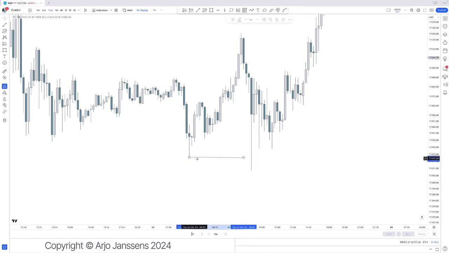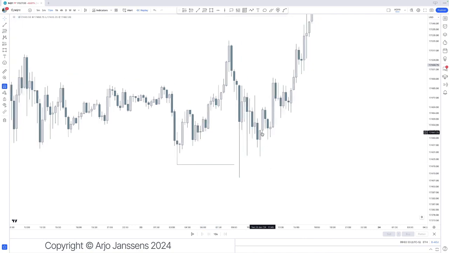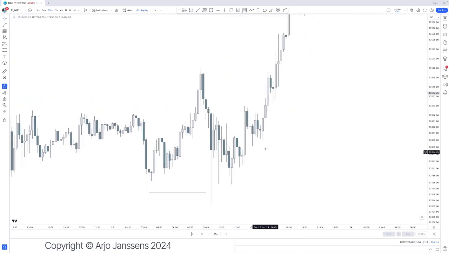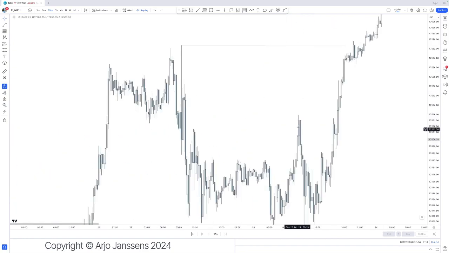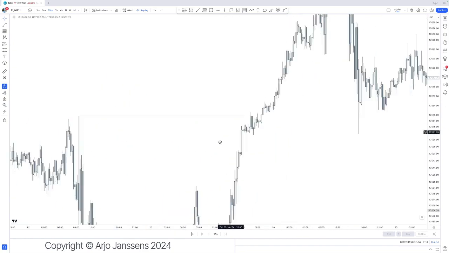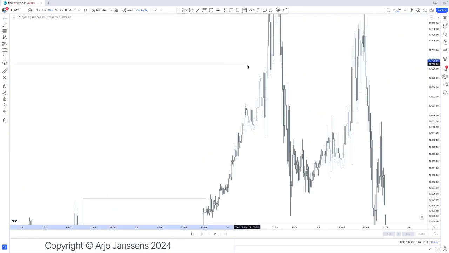Then what you would want to wait for is a fair value gap higher, which eventually you got right there as well, and got right there as well. Those are all fair value gaps you can look to trade to continue higher. First target being this high, but we were very close to the all-time high right there.